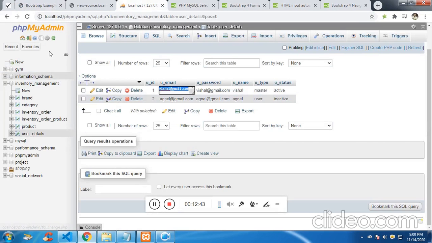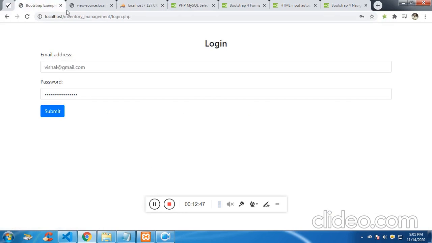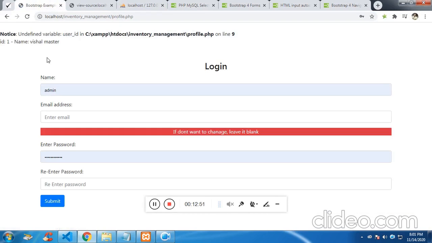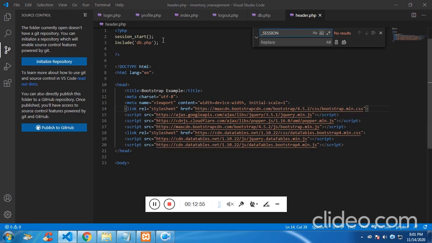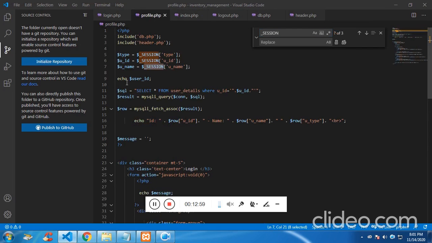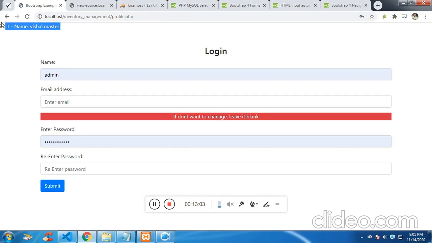Fine, login, submit, profile. We're getting the error again. Line number 9 on the profile.php. Here's one we don't need now, so we are able to fetch it.